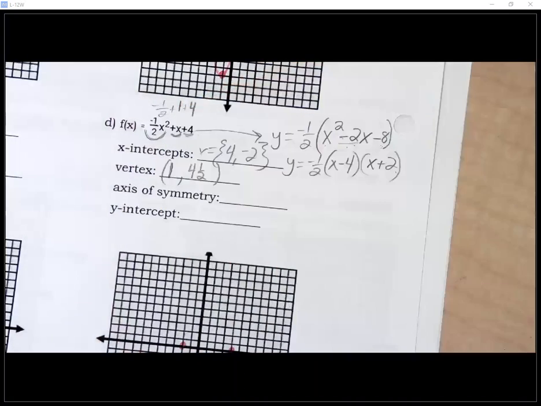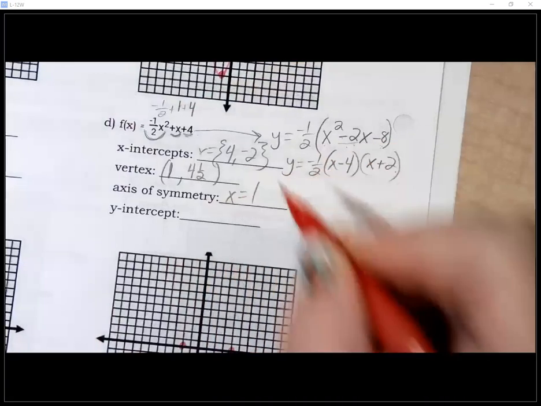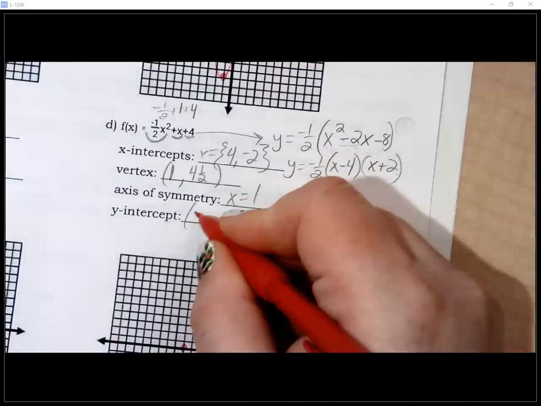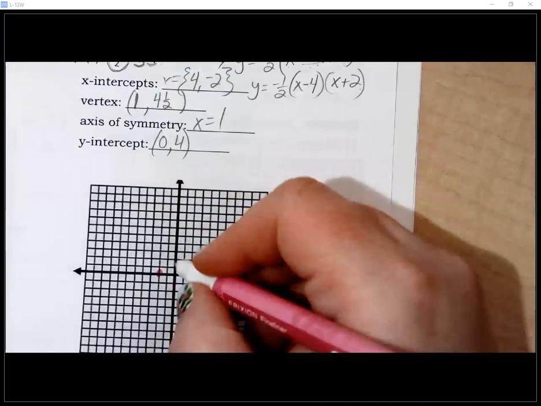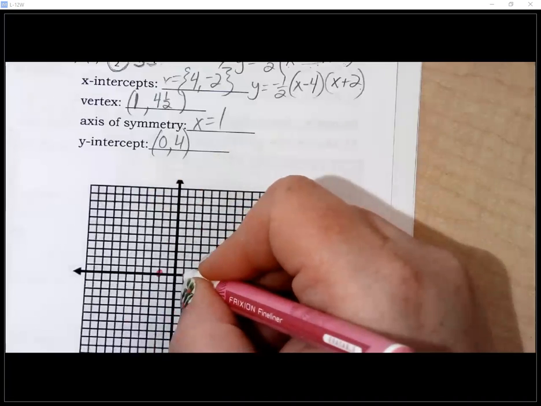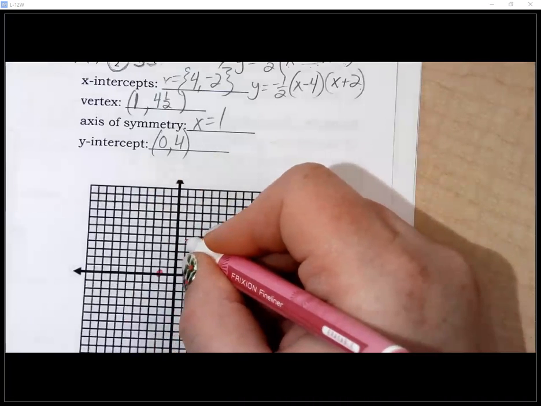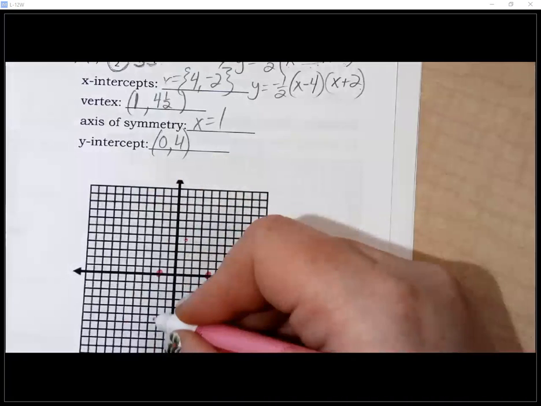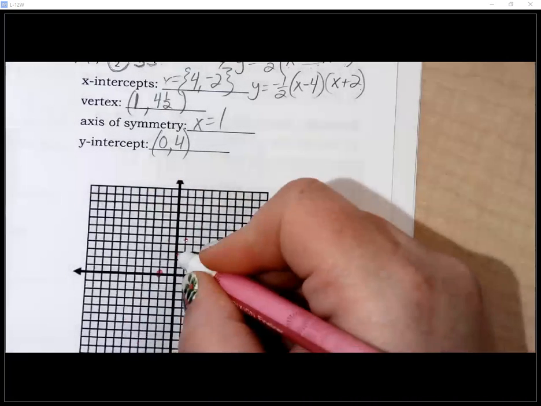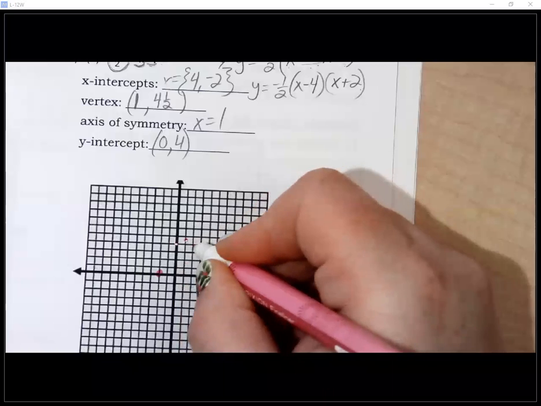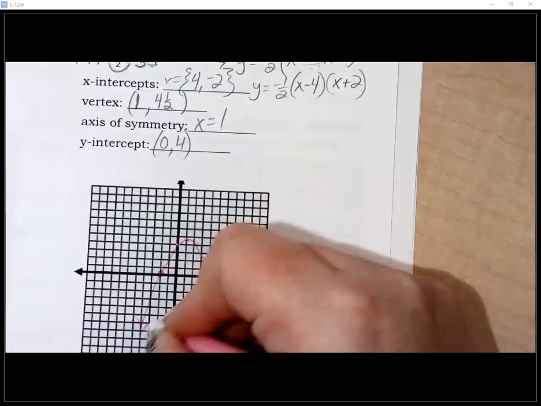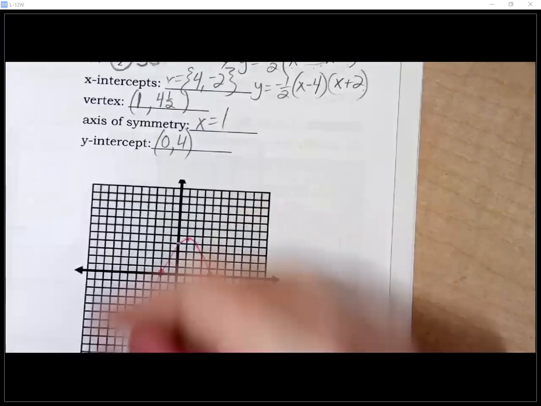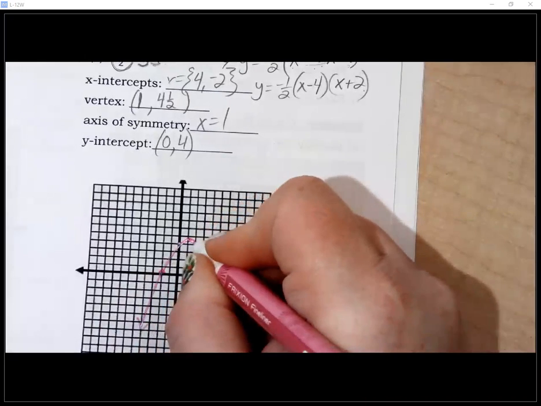All right, now I know my axis of symmetry, easy peasy, and then the y-intercept, nice and easy, just plop in the 0 for x, and I get 0. All right, let's see if that vertex lines up with where I think it should be. 1, 4.5. This parabola is going to be down like a frown. Is that something we expect it to be? Yes, because A is negative. If everything is not lining up to make the parabola go like I know it should be going, something's wrong.